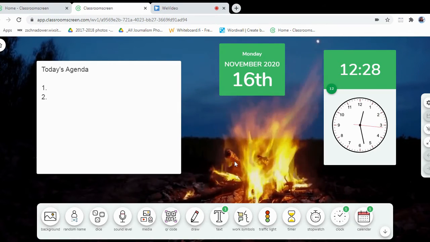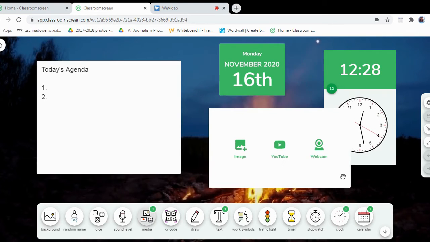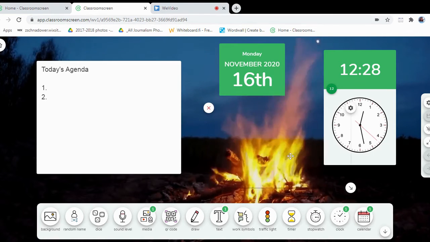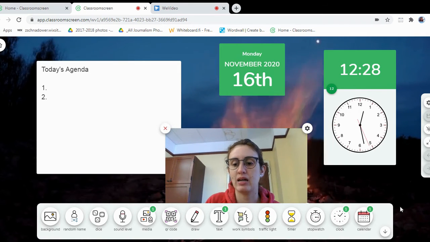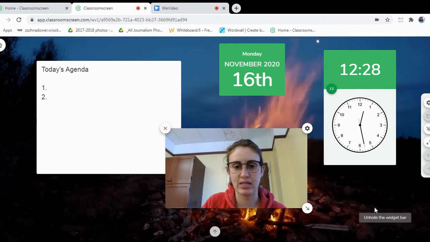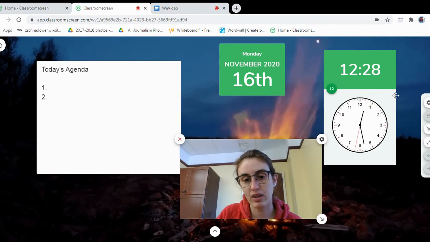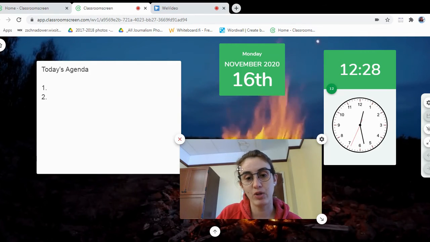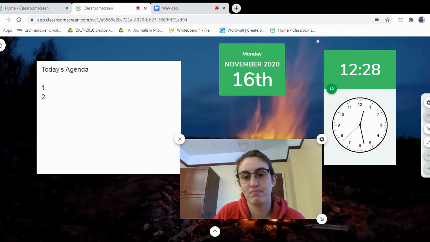with your students during your class, which is why having the webcam open could be a good idea, because you can move this down so you have some more space. They would be able to see everything that you put up for them, but also your face on the screen. So they're not talking to just nothing.